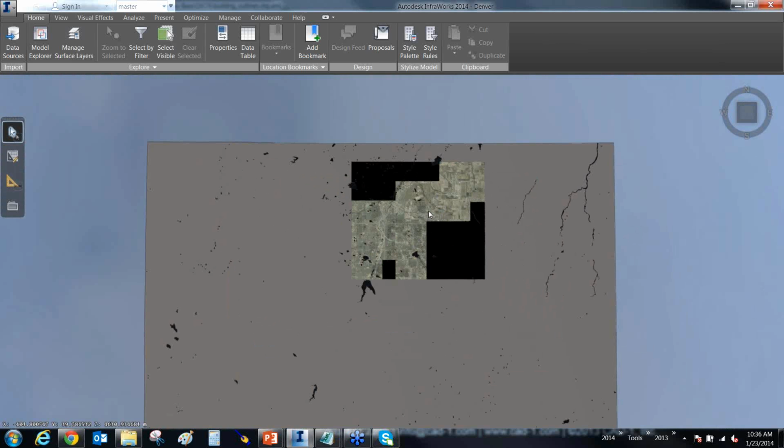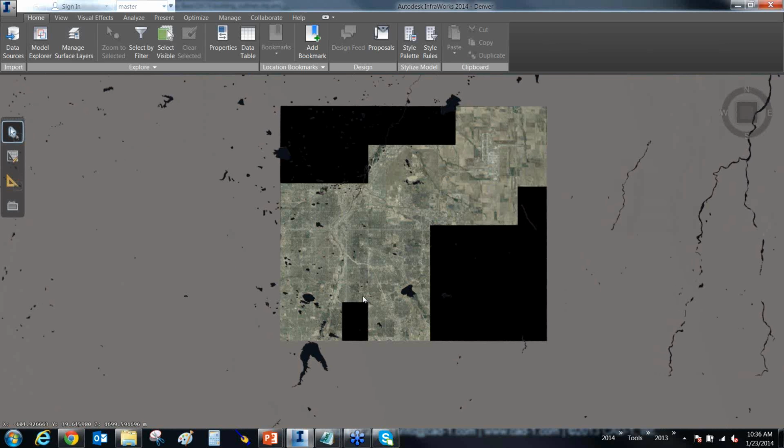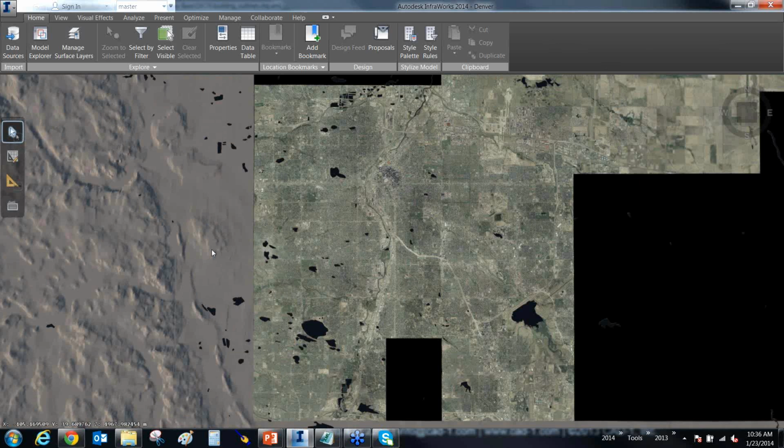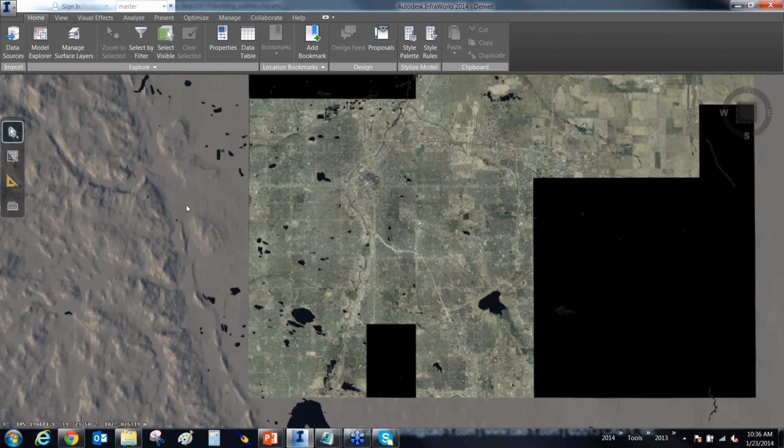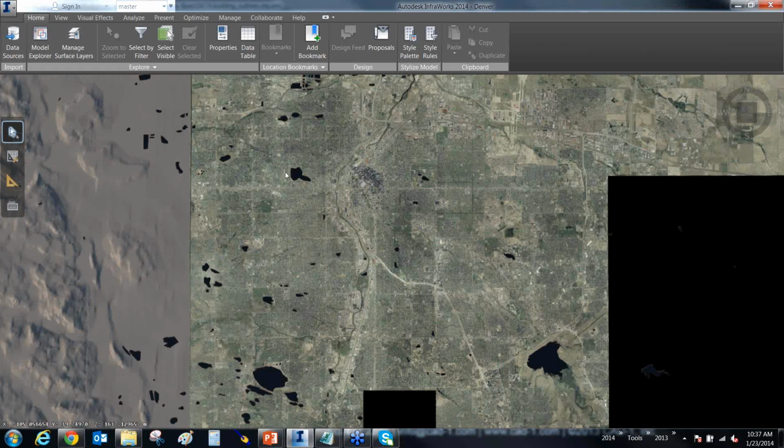Well, as I zoom in a little bit closer, I've actually got two very large digital elevation models where you can see the relief of the mountains, you can see everything else in here. I've got a very large aerial photograph. It's a NAIP image, and I can always goof up what NAIP stands for, National Agricultural Imaging Program, I think. So this is a NAIP image from several years ago, pretty much of the entire city and county of Denver. I've got the lakes in here.